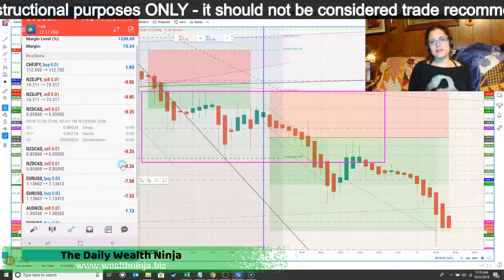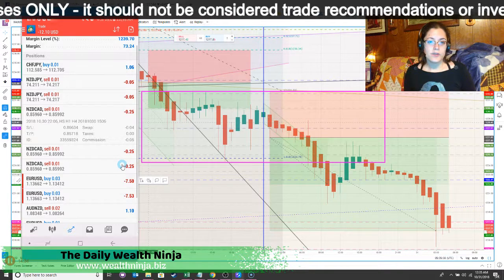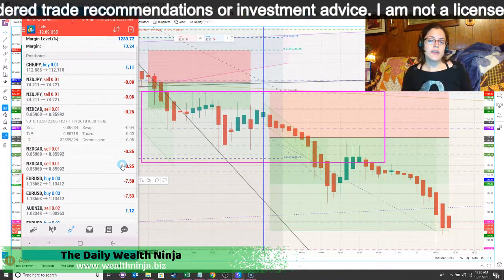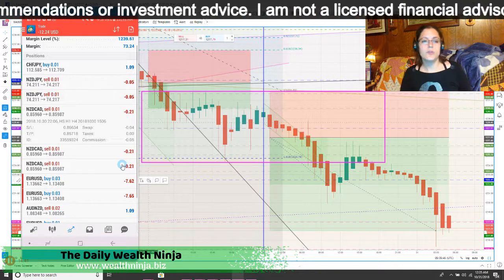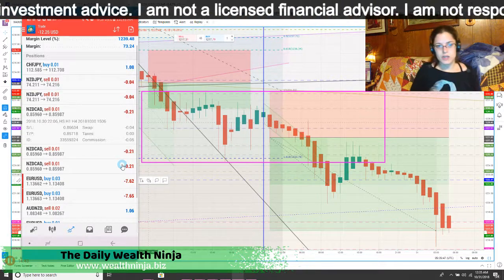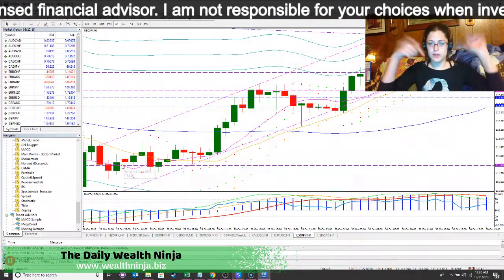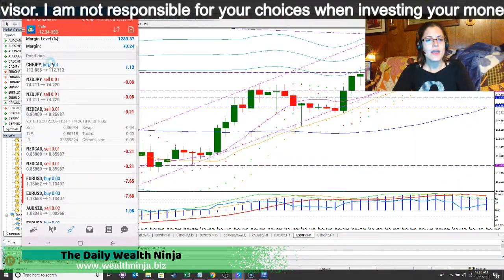There are several different ways that you can make charts. You can do it on TradingView, like I've been showing you just now with gold. You can do them with a downloaded option on your computer with an MT4 application. This can be downloaded from your particular broker, which I cover in my bootcamp. Let me know if you want the bootcamp.